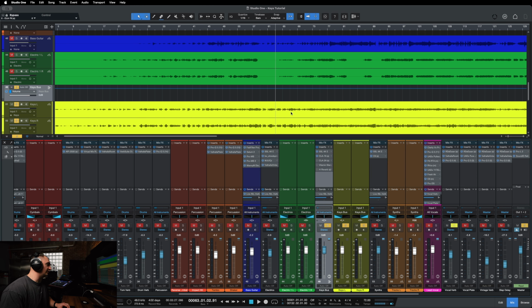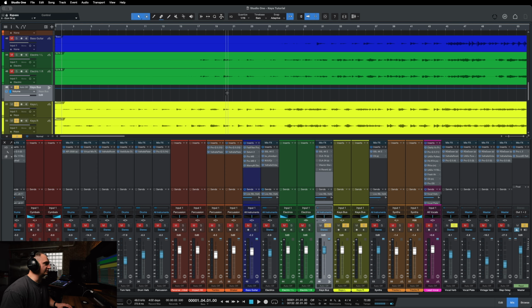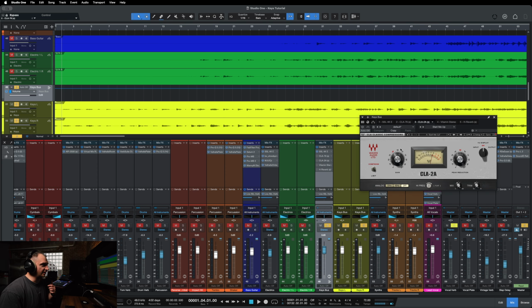Okay, but if you guys aren't mixing something as big as this, so we're going to come back to the intro where he's not doing too much, I would actually use an LA-2A because it just has a much softer compression. It gets more mellow. It's going to cut some of those attacks off a little bit so that it's not so harsh and kind of in your face. It's a little bit more mellow.